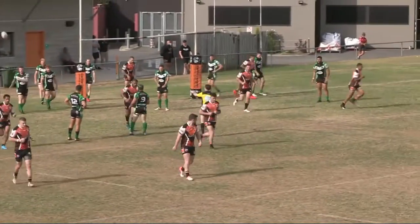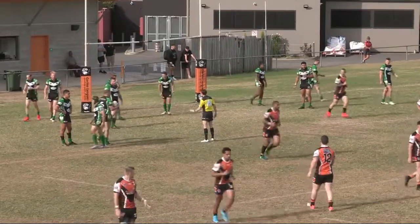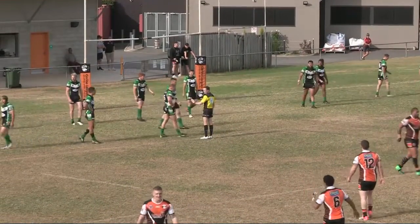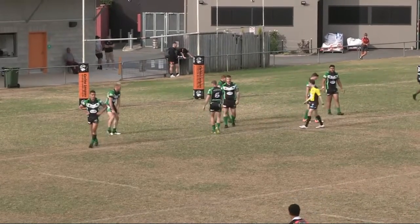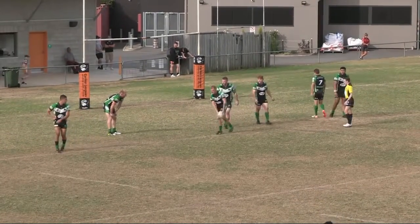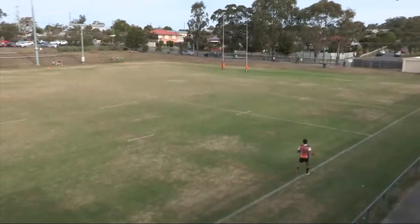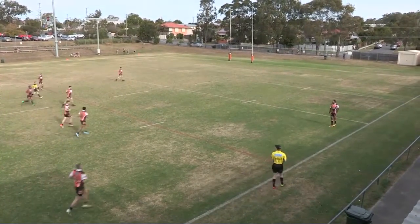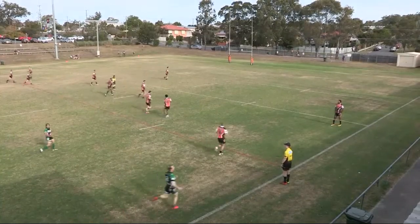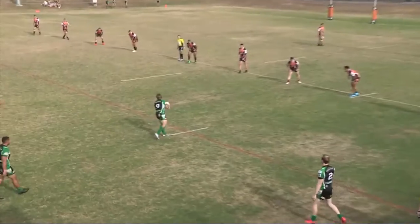Inside 10. Good, mate. There you go. Stay behind. Stay behind. That was away. Wait for the foot. Where's your foot? Go.